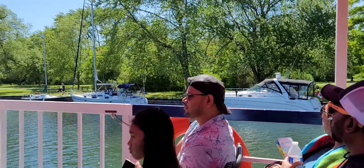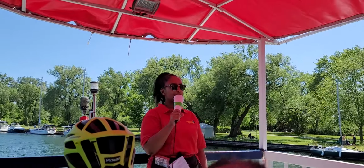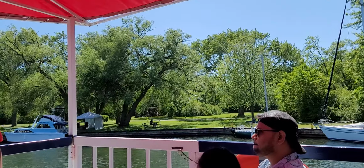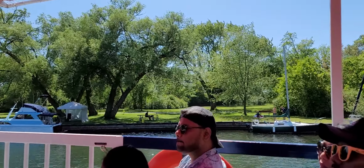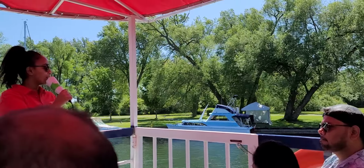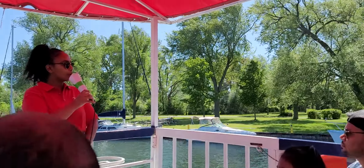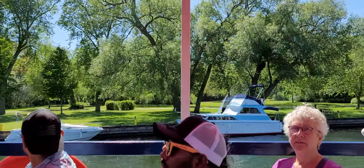I do want to point out as well, as we cruise along the islands today, just to observe the different types of wildlife that you'll come across, particularly birds. That's largely due to the location of the Toronto Islands, which is in between two major North American flyways, kind of like a highway for birds. This is often where they'll stop in between migration season. Now, if you're a keen bird watcher, you can see everything from warblers, wrens, black-crowned night heron, egrets.